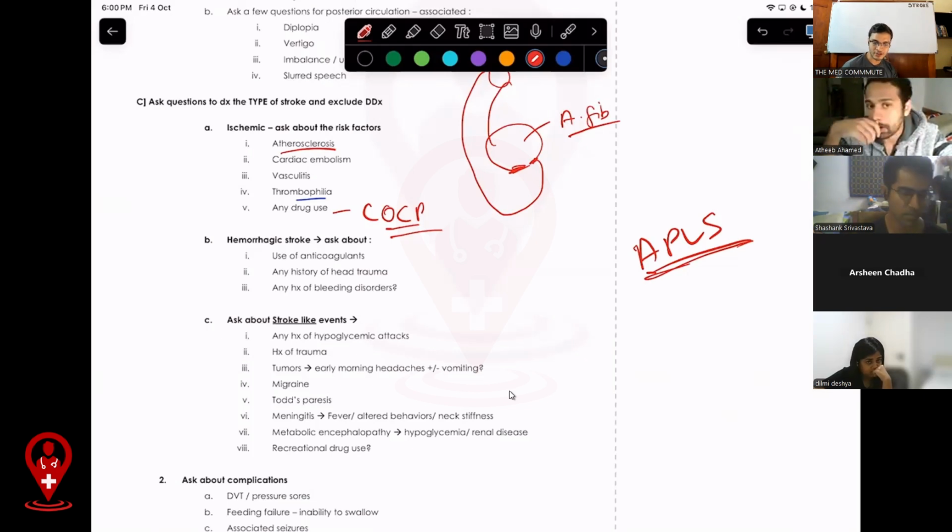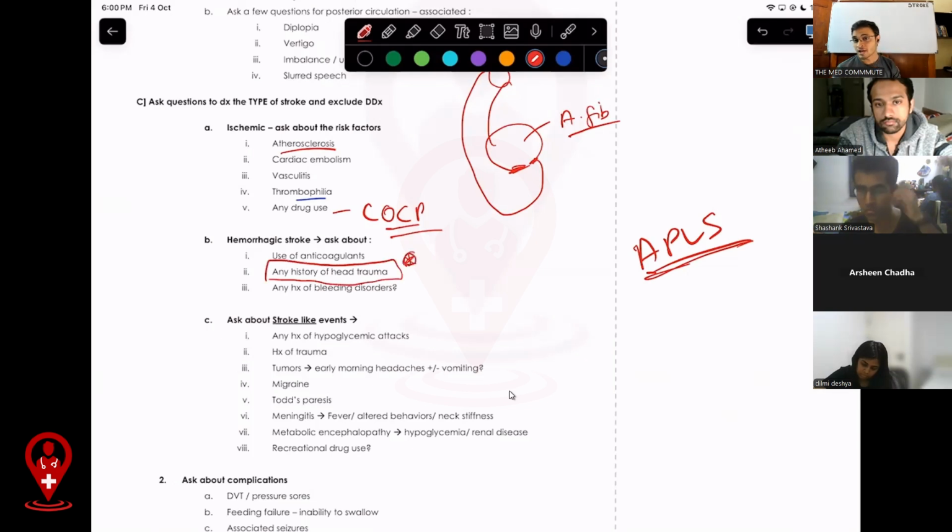Why? In hemorrhagic stroke, we must ask about head trauma for obvious reasons, right? No need to tell you all that. That is a must. If there is a stroke patient, you must ask about head trauma. If you miss that, you might lose the case, in your exam perspective and in the real life perspective, you might lose the patient. Must put this in red. If you don't ask this, big problem.